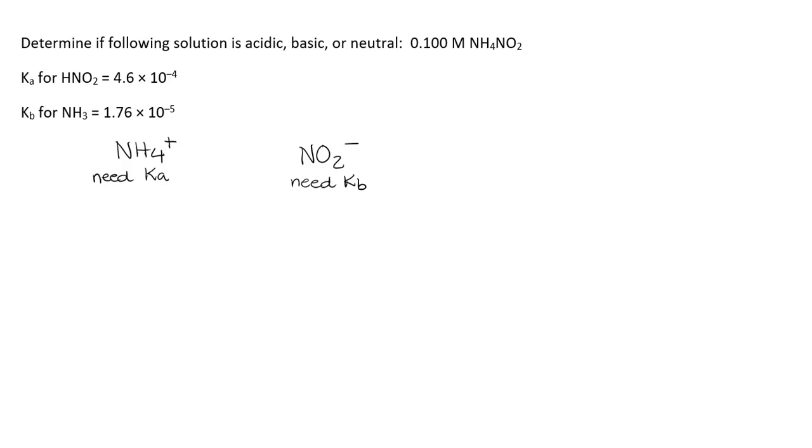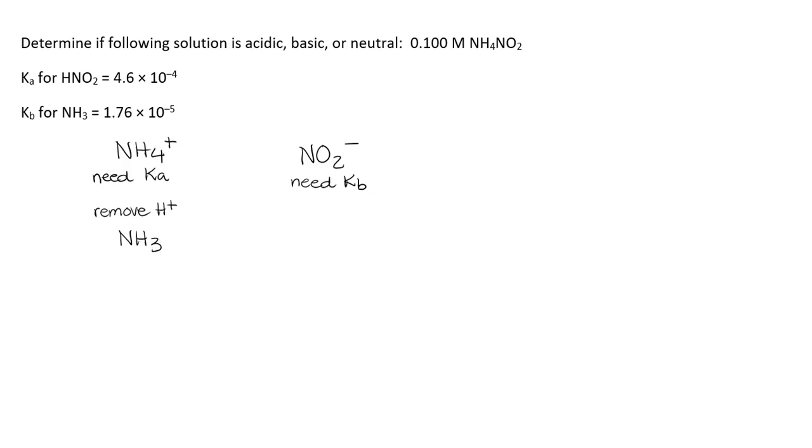Recognizing this will help us keep in check what it is we need to do. It's going to seem like we're adding some extra steps in here, but we're not. So the first thing we do to actually try to figure this out is we look at the cation and we remove an H+ to get the formula for the conjugate base. When we do that, we end up with NH3.